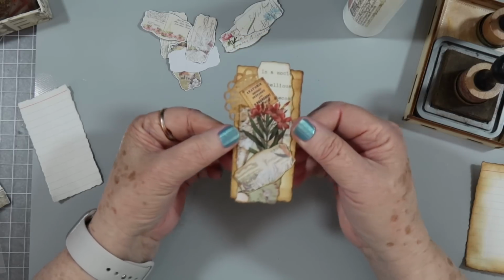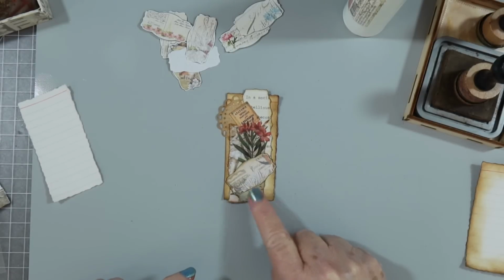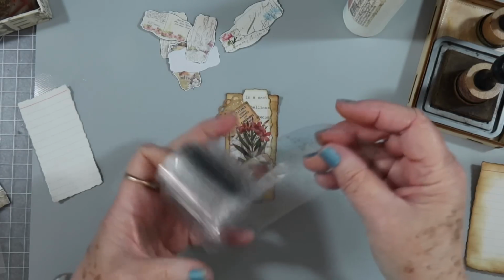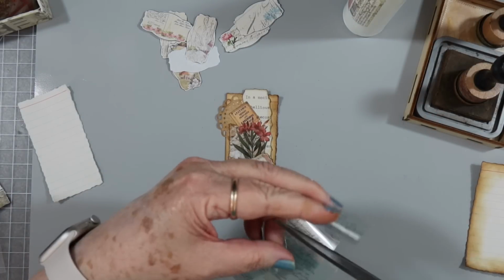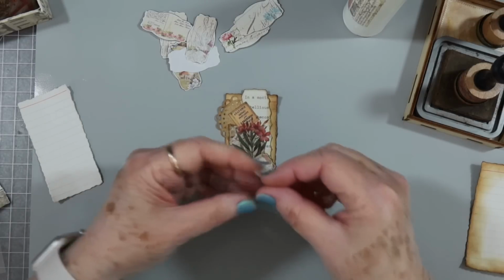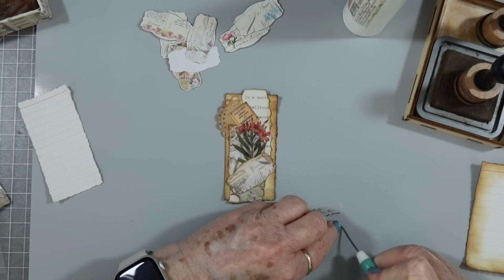Ooh, I like that. I like that little cluster. Okay, but you know what I want though, don't you? I want a little piece of washi on there. We've got this washi in, and I'm calling it the vintage letter washi because it's like little letters to different people. And I like how it looks. I like that script that's on it.